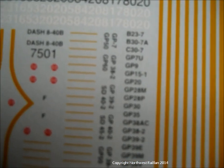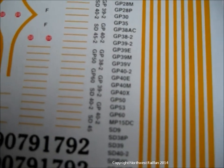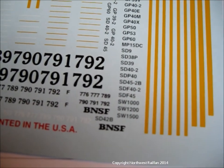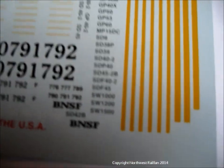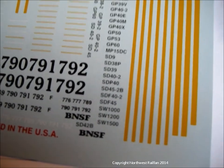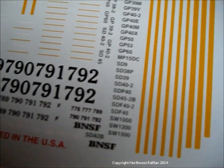I was just gonna go down this list really quickly. There's B23-7, B30-7A, C30-7, GP7U, GP9, GP15-1, GP20, GP28M. Whole bunch of them, SD9, which I will be using, SD38P, SD40, SW1500, SW1200, SW1000, SDF45, and the SDF40-2. Really, I couldn't find anything on those, and I've never really heard of them, so if you know what they are, please let me know. I assume they're just a variant of the SD40 and SD45.